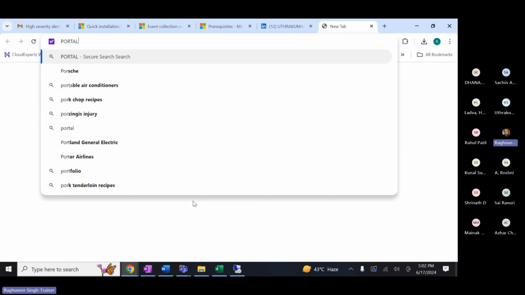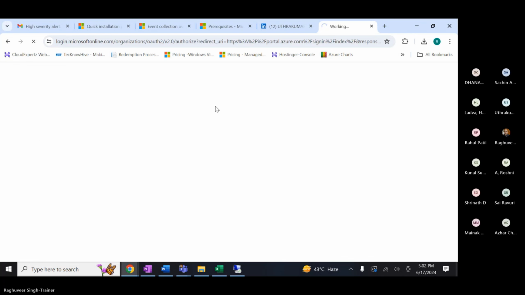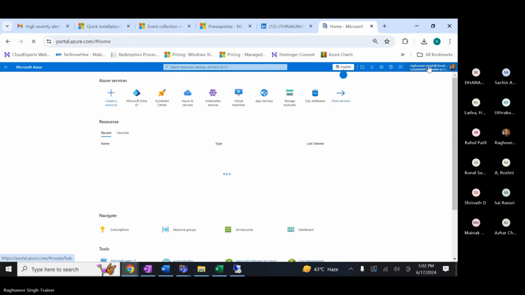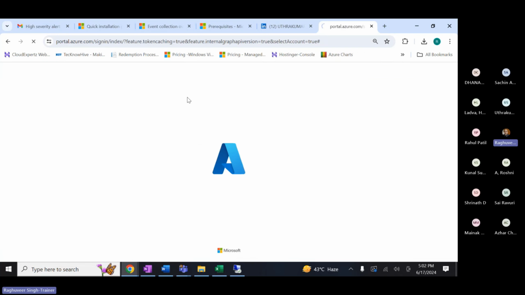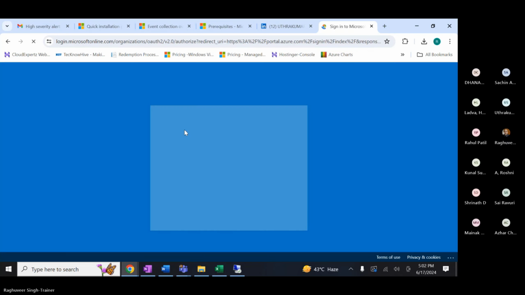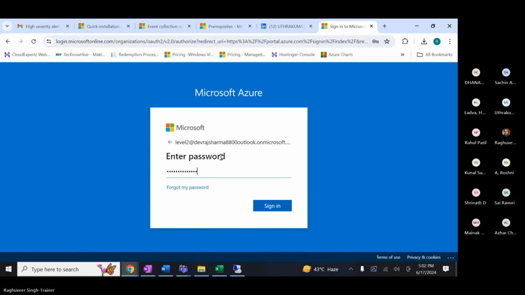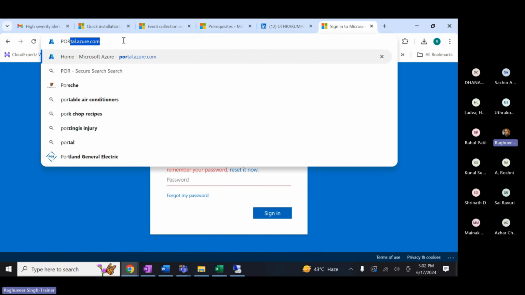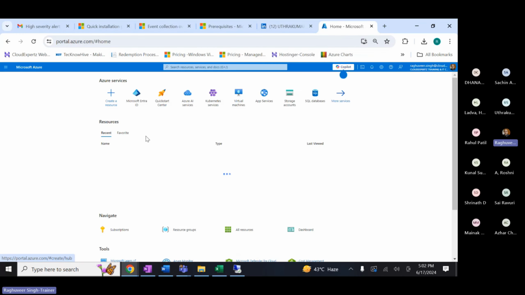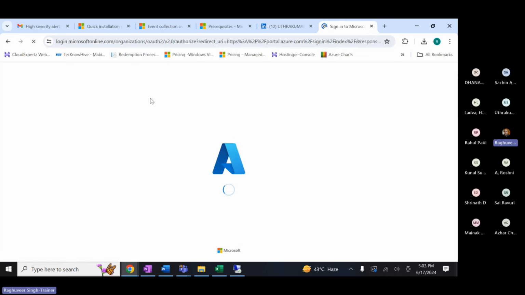So I'll type portal.azure.com here. Here I can click on different account and type level 2 user. Type the password, incorrect. It's coming as incorrect. Once again, I'll type portal.azure.com. Sign in with a different user.